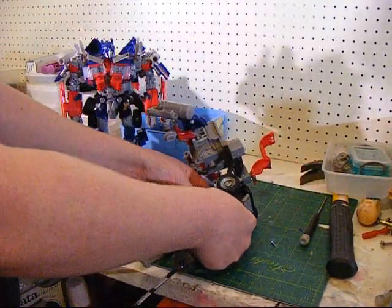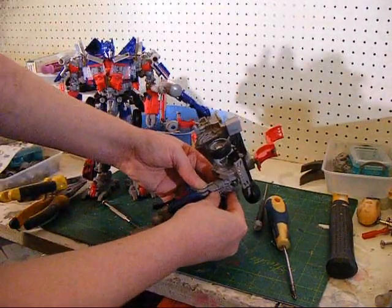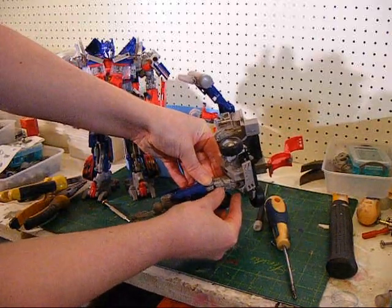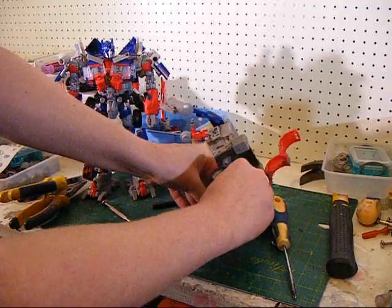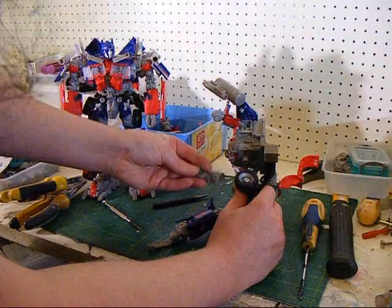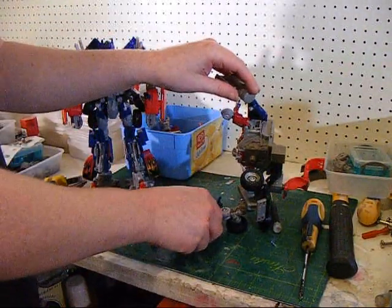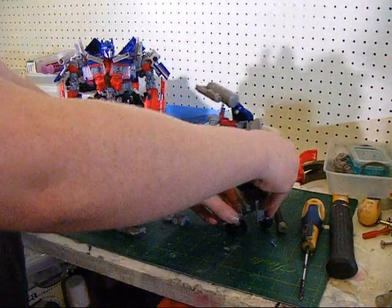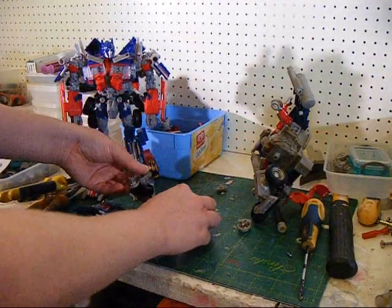Now the two pieces want to pry themselves apart, so pinch them together with your hand. Now gently allow, or pry them apart with your nail. Stick your nail in between the joins there, and pry the two sections apart. Very slowly, very carefully. You don't want the spring popping out and getting lost. And there you go. You take the one section off. This now exposes the knee joint, which can come off. And then you can take the rest of the thigh section off the leg entirely.